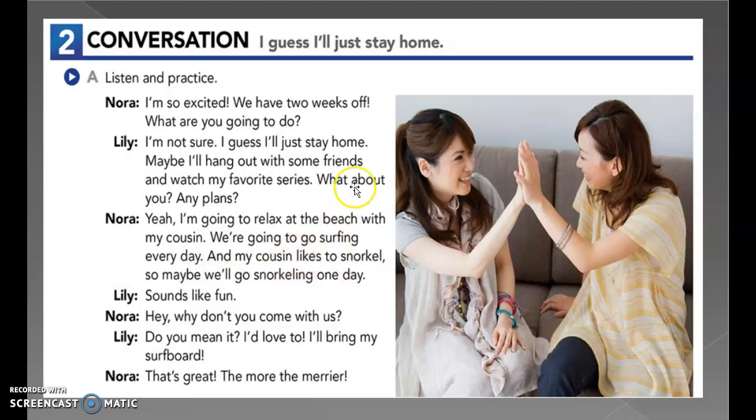We are going to go surfing every day, and my cousin likes to snorkel. So maybe we'll go snorkeling one day. Sounds like fun. Hey, why don't you come with us? Don't you mind? I'd love to. I'll bring my surfboard. That's great. The more the merrier.